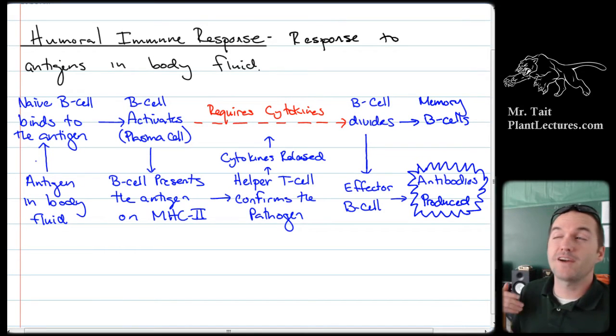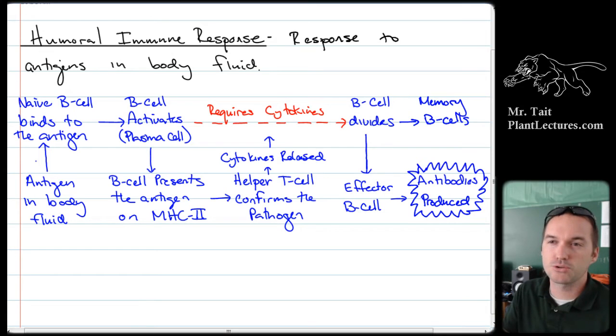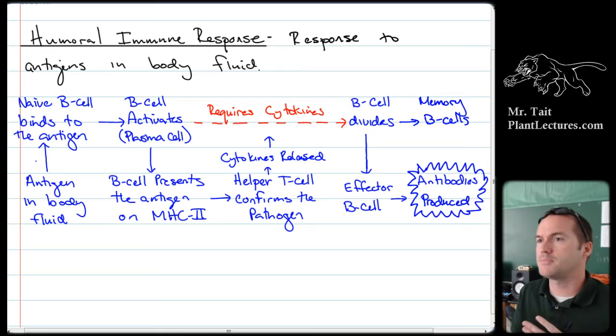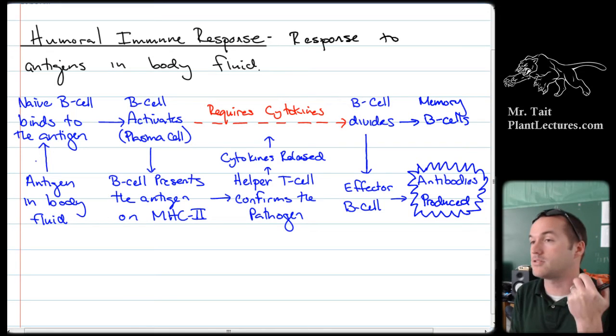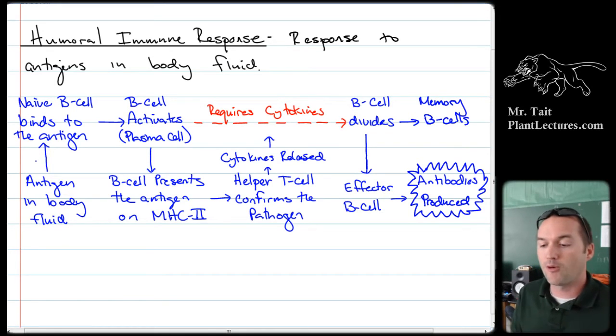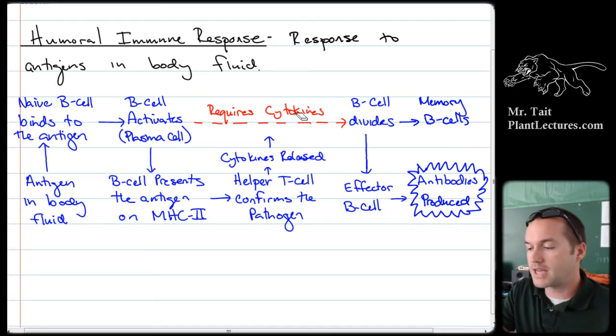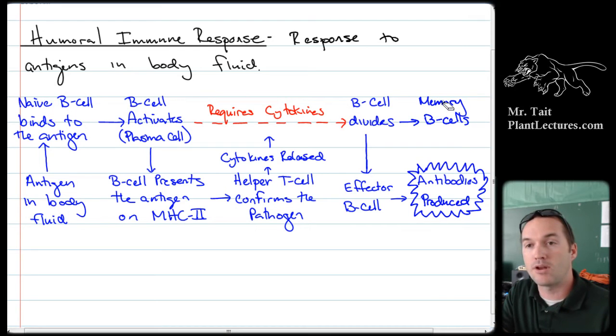So if you were infected with the actual flu, it would have plenty of time to then infect your cells and make you sick in that period of time. Okay, but you didn't get infected with the actual flu. You got infected with an attenuated flu, which is not really going to cause many symptoms. It's not really going to be able to enter your cells very rapidly, and therefore the naive B cells can take their time, and you're not really going to get very sick from it. Okay, they're going to go through this entire process here, and they're going to create memory B cells.